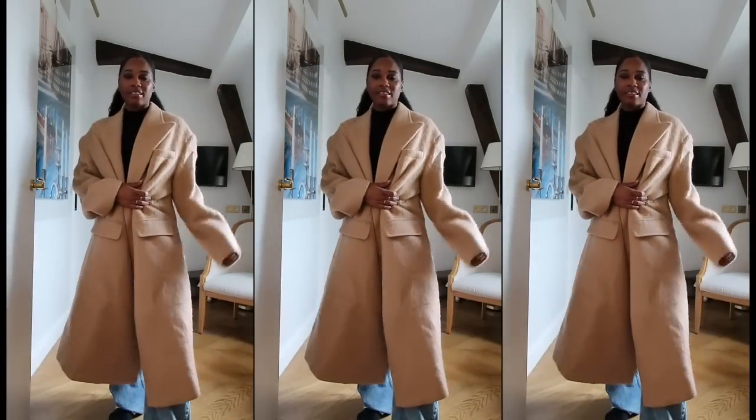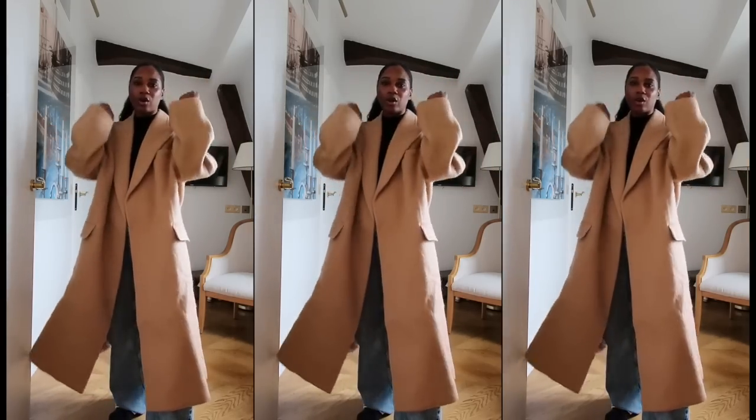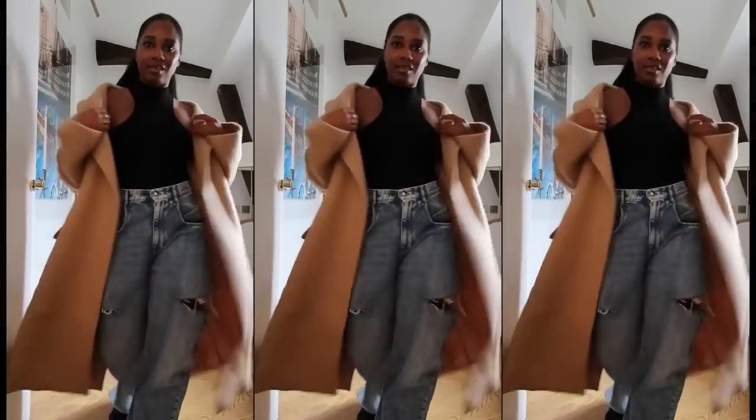Think with a nice black simple dress like the one from Zara. The cap sleeve one's stunning. If you want to know what I'm talking about, go to my Instagram and check it out. Wearing that underneath with a black booty. You can belt the coat with a thick black belt and maybe a scarf worn over your head. Ugh, life.